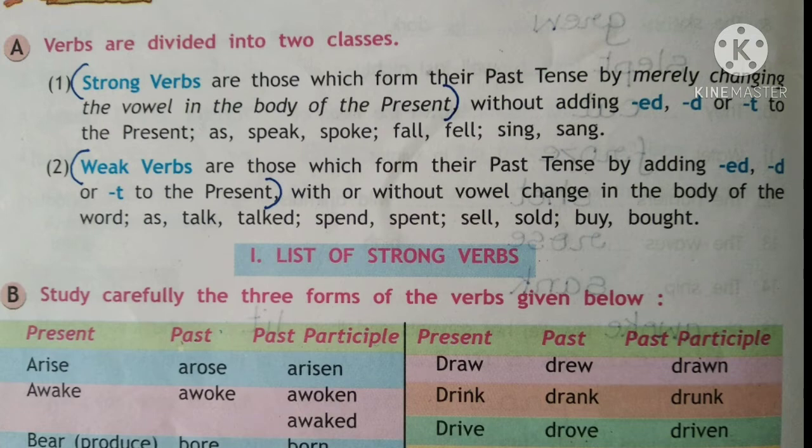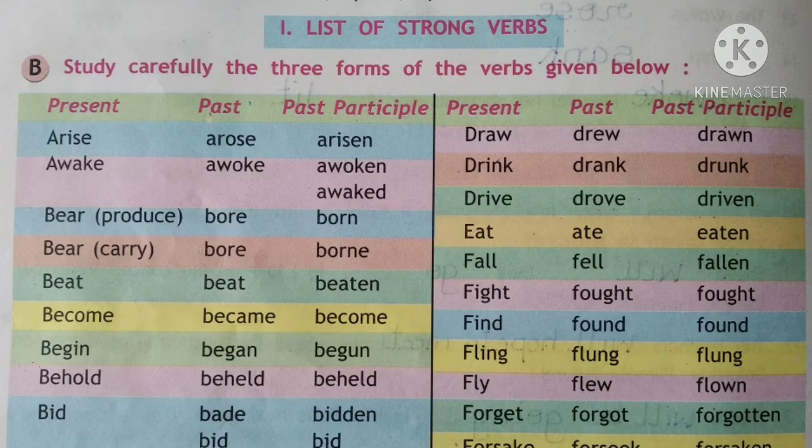So now here we have a list of the present verb, how that present is changed into the past, that is V2, and we also have the past participle, which is the V3. If you remember, we use this past participle in all the perfect tenses, when we need to form the present perfect tense, past perfect tense, or the future perfect tense. In all the perfect tenses, we need to use verb 3.